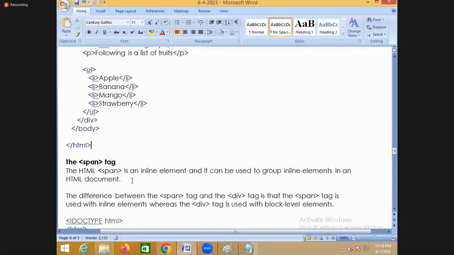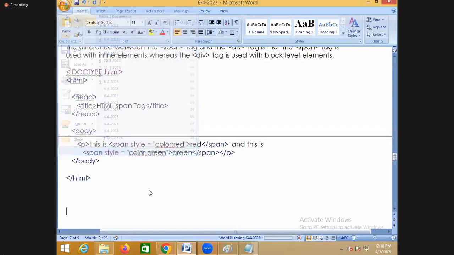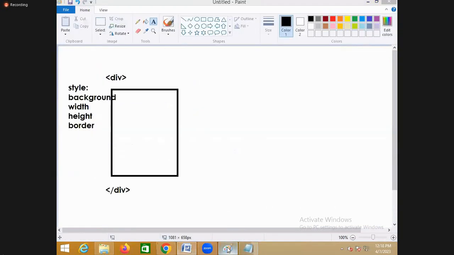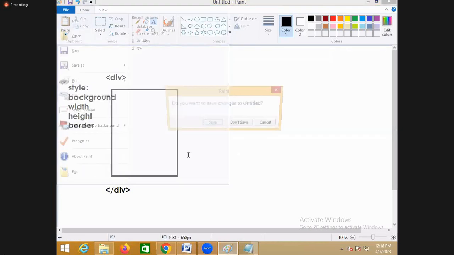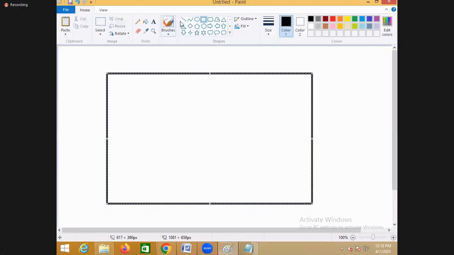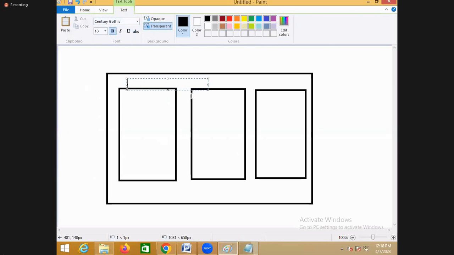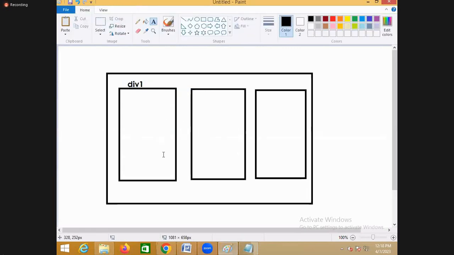Now here I'll give one exercise. You try to do this. I want to create a web page with some divisions, right? It's simple, no content here. This is a page and I want to divide this into different divisions. This is one division, this is one division, and this is one division. Division 1 should be created with some background color.